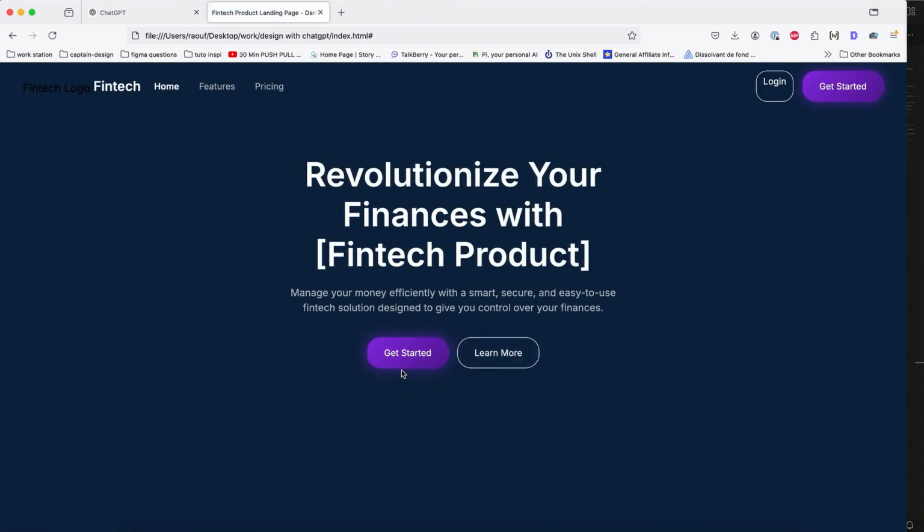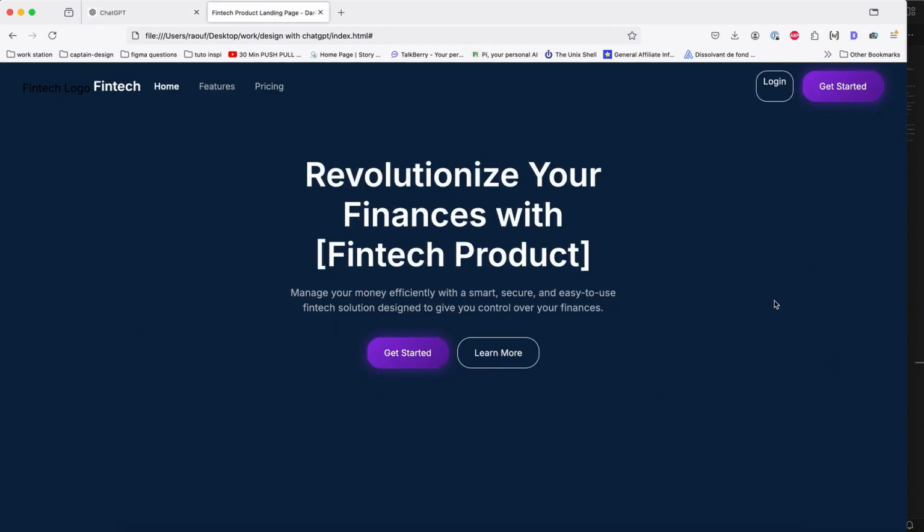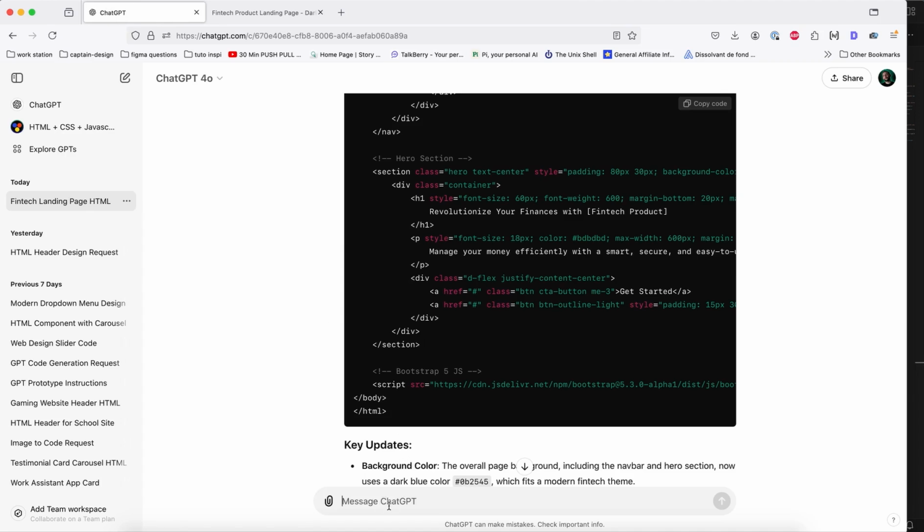So first we have a bit not what we did expect, but I want to change this background color to another, maybe dark purple. I don't know. So remove.